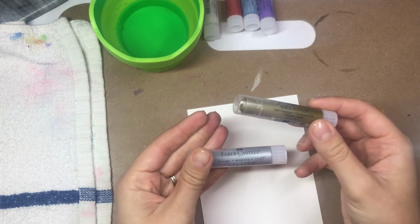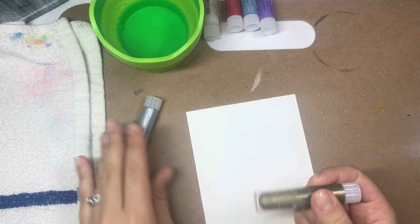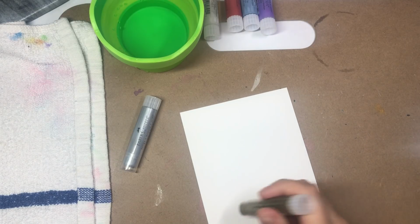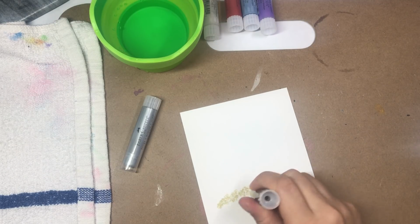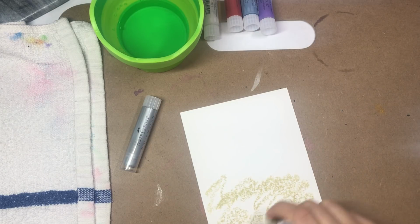I have gold champagne and I have silver ice from the metallics line. What you want to do is just kind of scribble very lightly. You don't want to press too hard because it will smush it down onto the paper and then you'll have too much. Just very lightly, just kind of color.